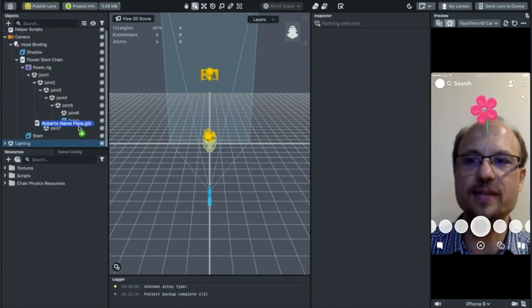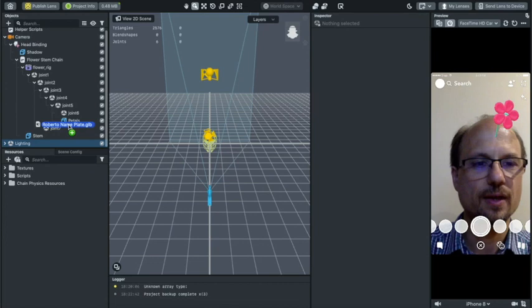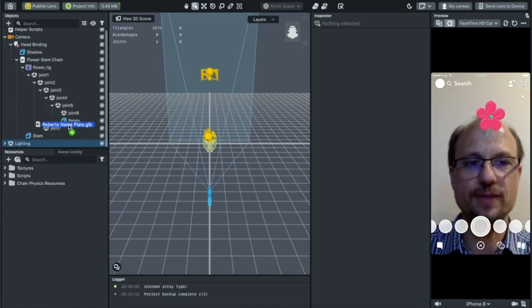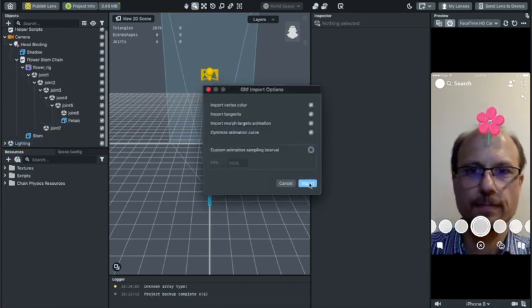This doesn't always work, right? This works typically with different file types, but not always with picture files. So if it doesn't work with picture files, that's why. But if we drag and drop this, a dialog box will come up, and we actually don't need these last two, but it doesn't really matter. You can keep them in, it won't hurt anything. But we don't have any animations, so it doesn't really matter for our purposes to include that.